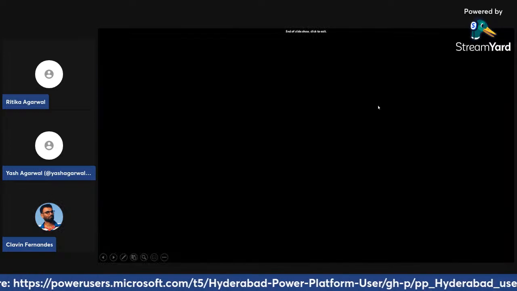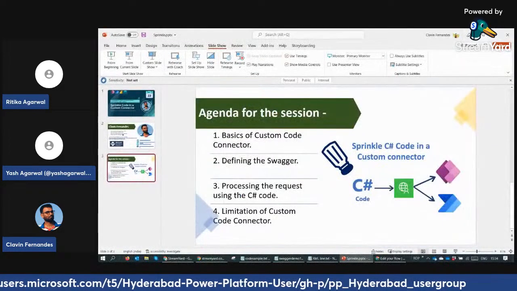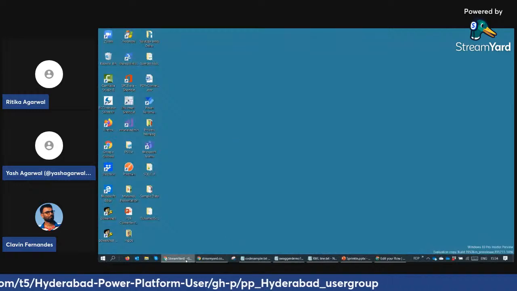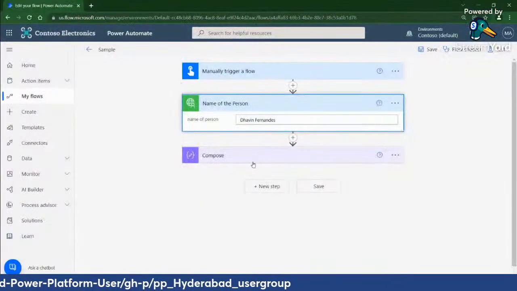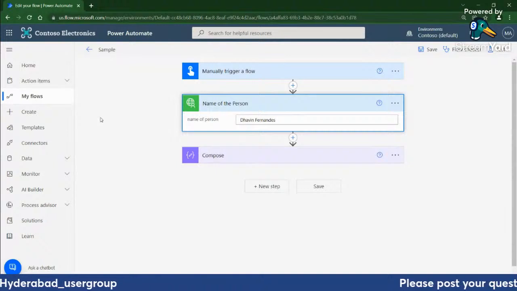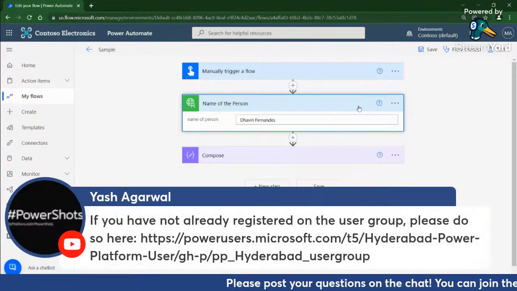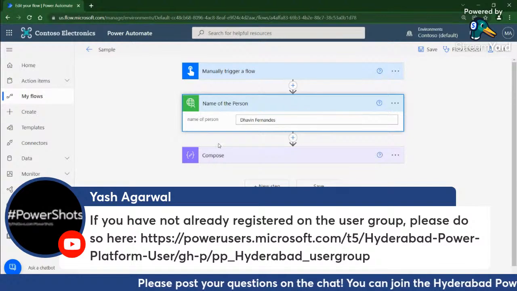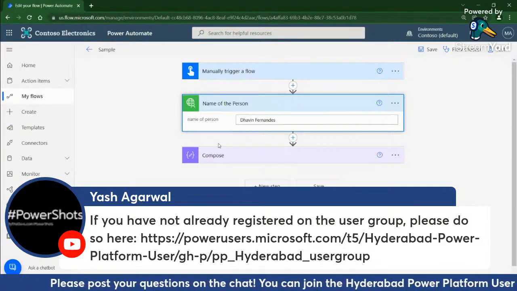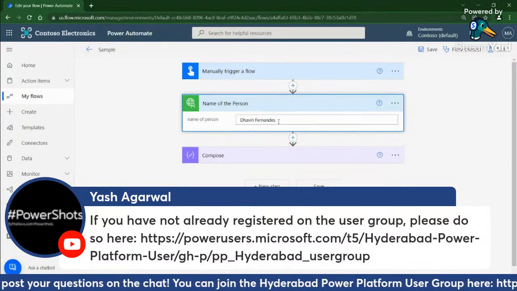Let me go into my Power Automate. First and foremost, what are we going to create? First, the basics, as I told you. We are going to create a very simple connector in which you can enter a person's name.